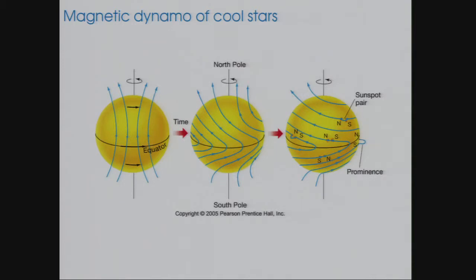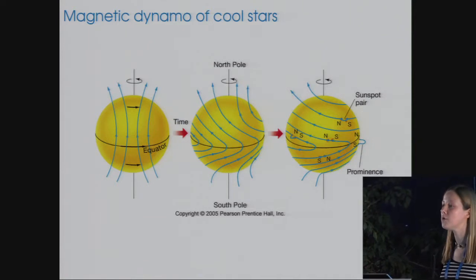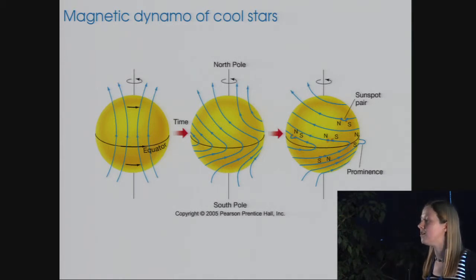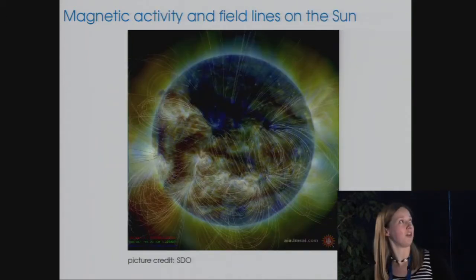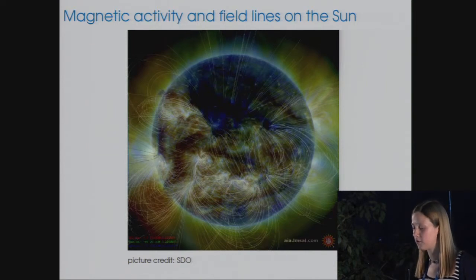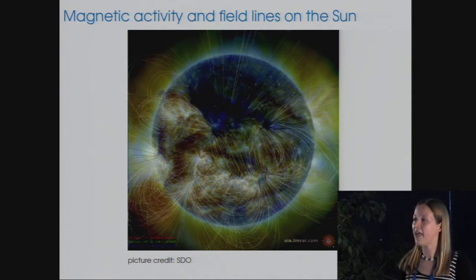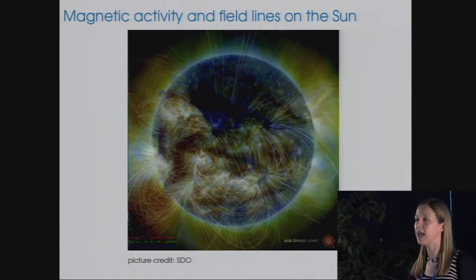For these cool stars, we have a magnetic dynamo operating in them, and this is fueled by the stellar differential rotation that is present on the surface of the star as well as in the interior of the star. This causes the emergence of magnetic loops on the stellar surface. When we look at some beautiful pictures of the sun from the Solar Dynamics Observatory with the reconstruction of the magnetic fields, we see that these magnetic fields of cool stars are highly structured and localized, and they are variable over time.